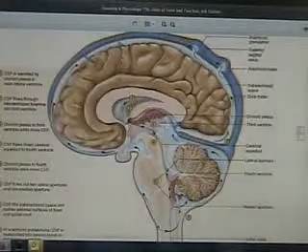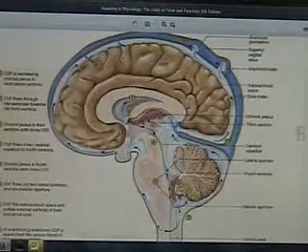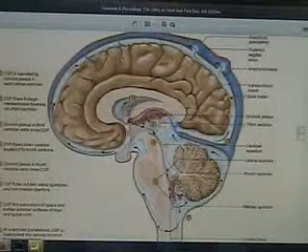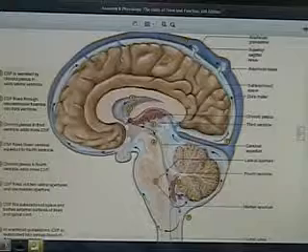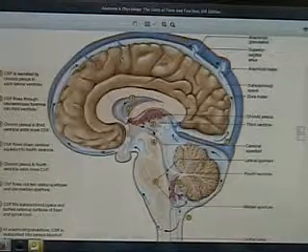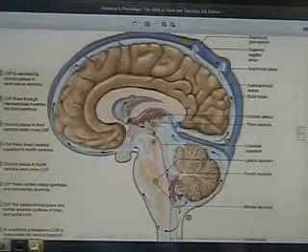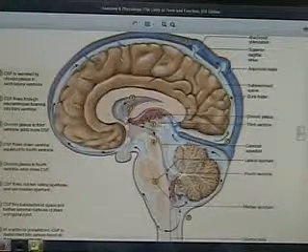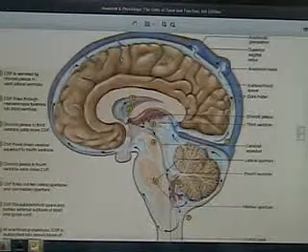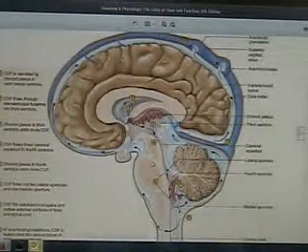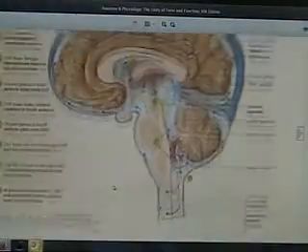And it also, of course, clears waste products. Remember, your brain is an organ just like anything else. When it uses up energy, it creates waste. And the cerebral spinal fluid, and you see all these arrows? Arrows, arrows, arrows. It means what? That this is constantly flowing. If you have any obstruction to this flow, too much cerebral spinal fluid, too little cerebral spinal fluid, we have problems. Okay?